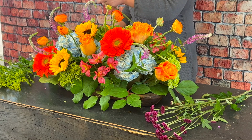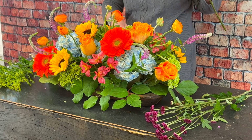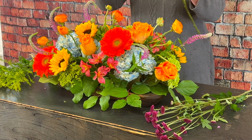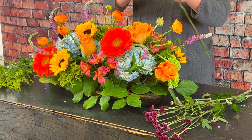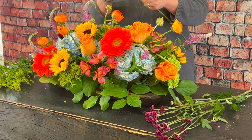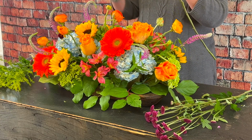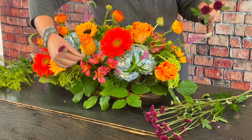Now let me show you what I like to do with a button. I just got a splash of water on my glasses. I like to take these buttons and break them apart and use them individually in an arrangement. I like to do that because then you can spread this color out throughout the arrangement. So if their little stems are long enough, just pop those off and then just tuck them here and there.